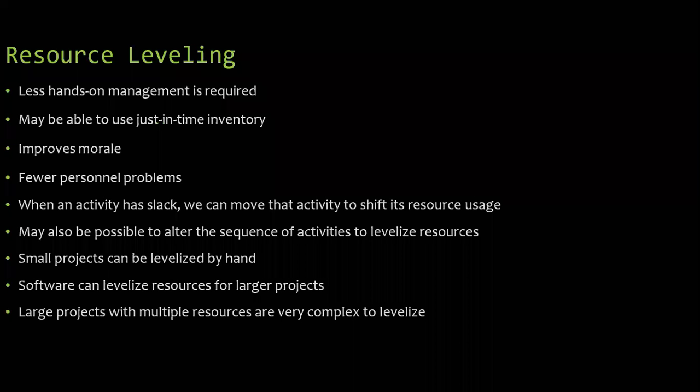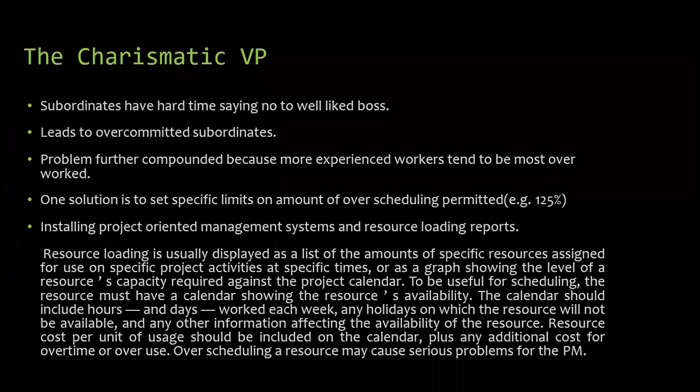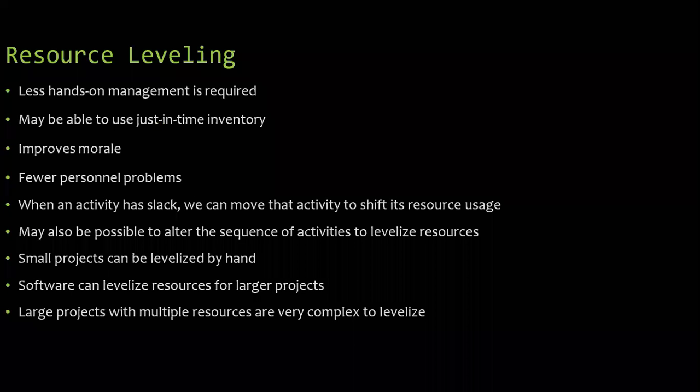Then, resource leveling. This is another part related to this particular point. Less hands-on management is required. So what does leveling indicate? Less hands-on management is required. You may be able to use just-in-time inventory. Whatever is required should reach that particular project immediately, within a short time. This is one type of inventory, just in time.